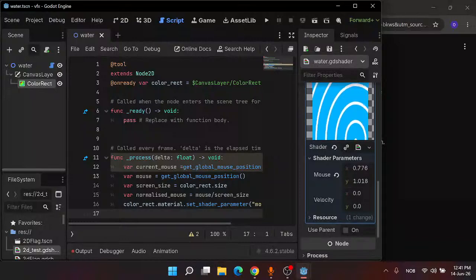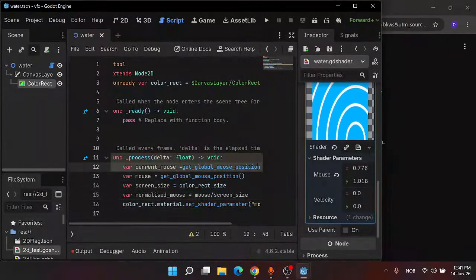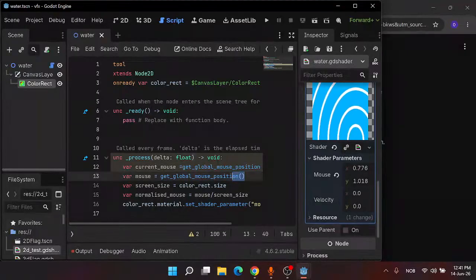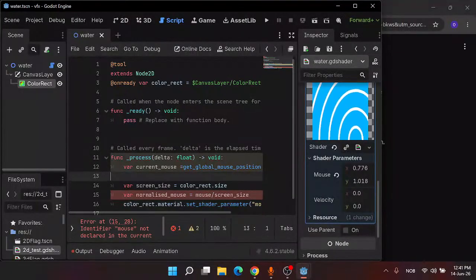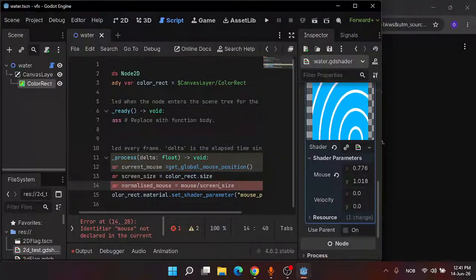Oh, are you stupid? I'm going to just delete this. Then here we're going to use the current mouse position.